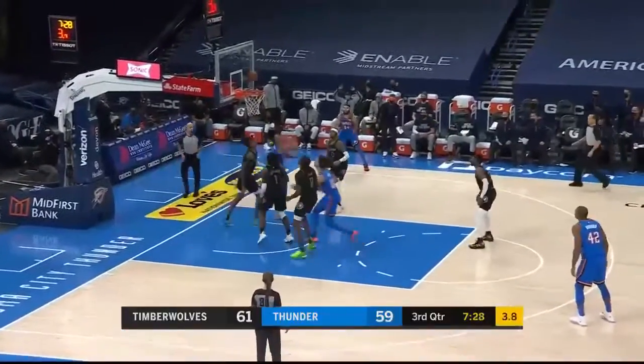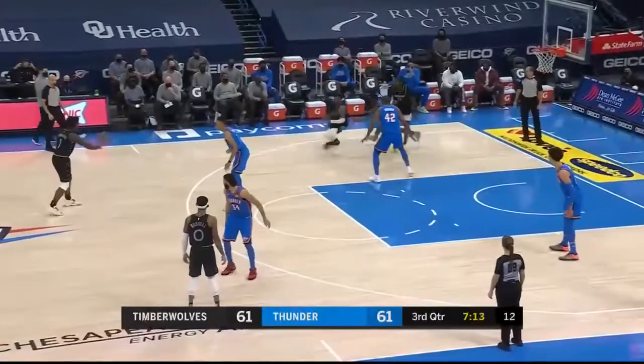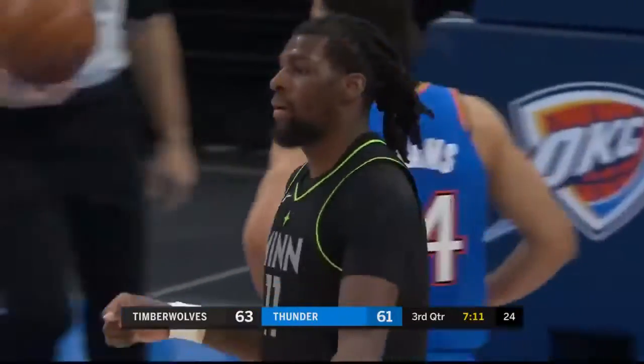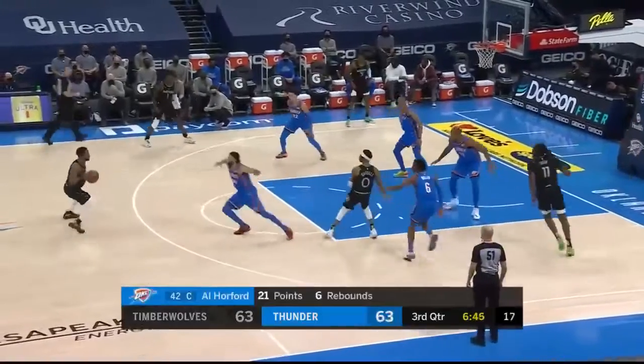Shot clock under five. Beasley, nice drive, had the step, and the reverse layup with the right hand. Did a good job of not stepping out of bounds. Reid, and he's going to have himself another possible and one. Ready for that backdoor cut, right? Absolutely. Big part of that.